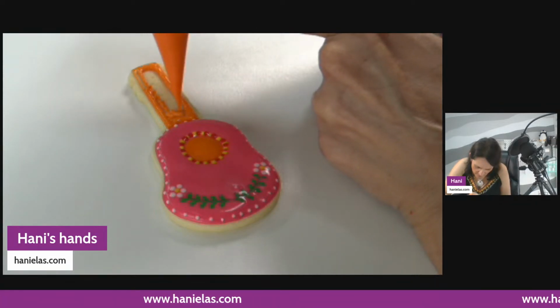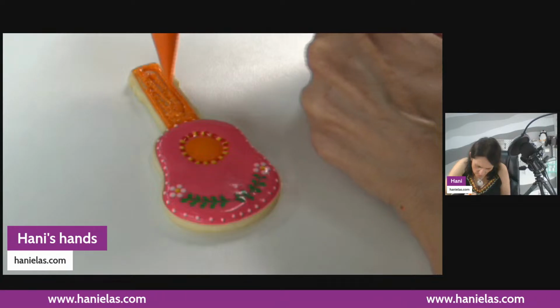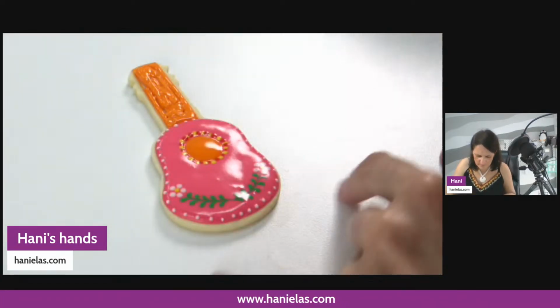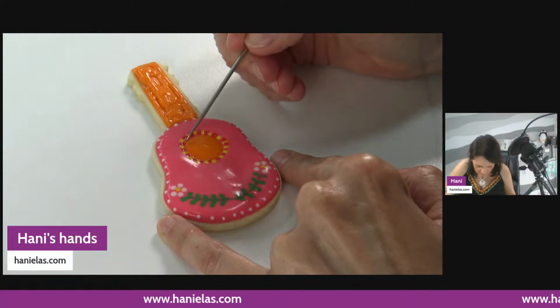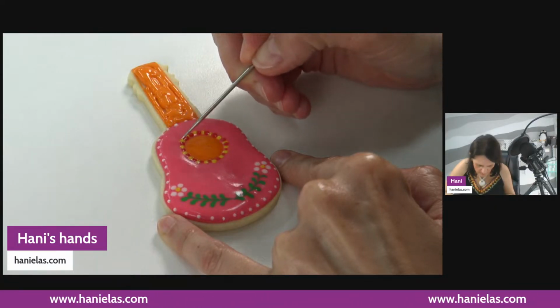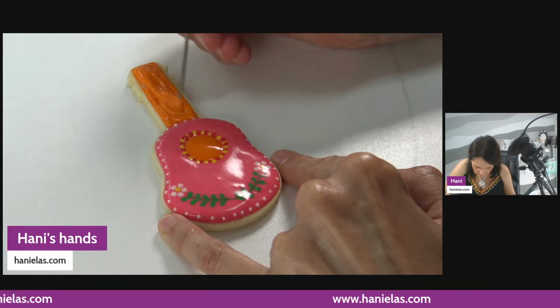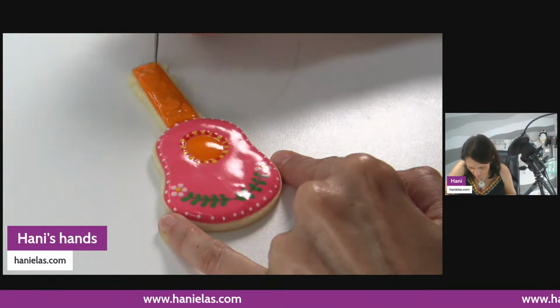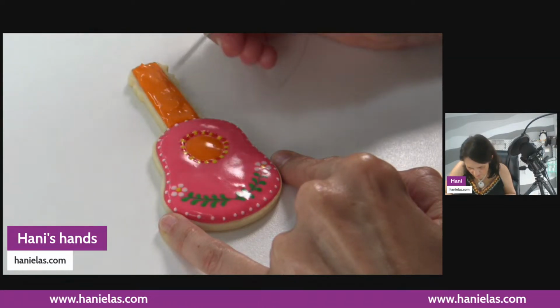And so this shape, this cutter, it's wider. However, it makes it a bit tricky to decorate because when you look at the guitar, this opening is smaller, so it doesn't really fit that well. So I decided to do it this way, and it works.